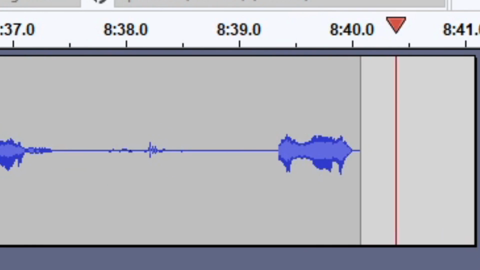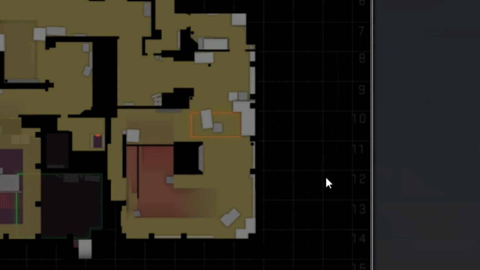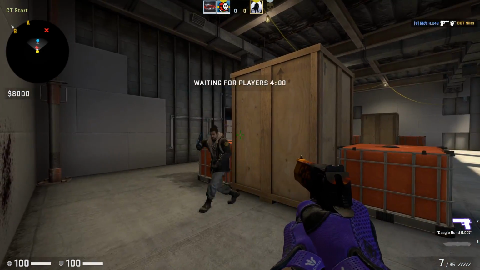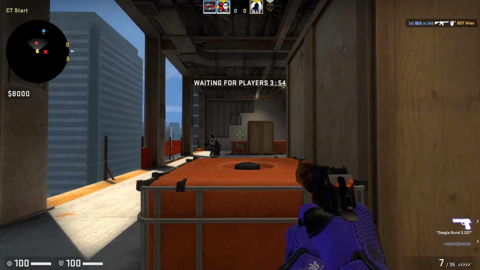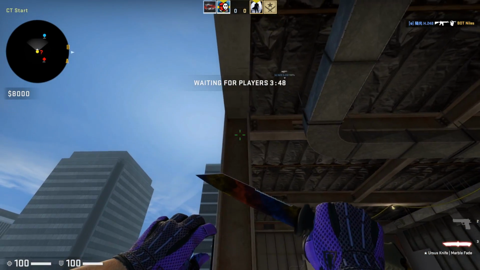My name is Jeff. Oh, there we go. Okay, Vertigo. Nice. Let's try this for the first time. So this is the 1v1 arena. Hello there, sir. It looks pretty nice. A very small room, very small rectangular room here. Like a very tiny aim map. And I guess this is like under the real map.